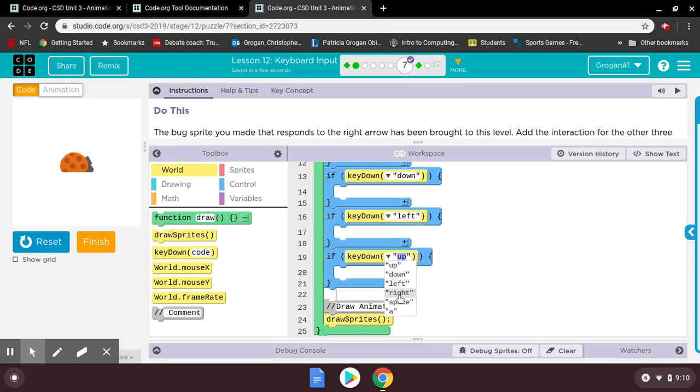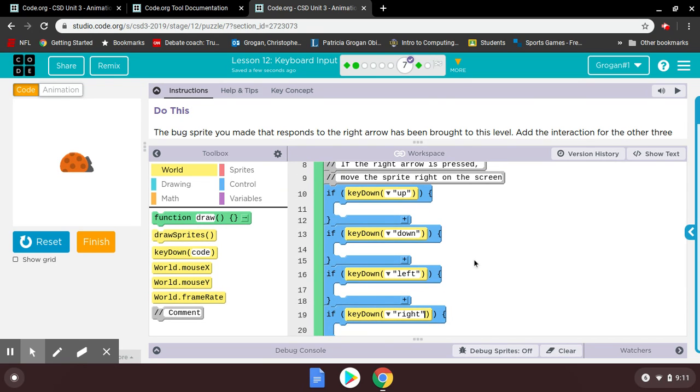Notice that you could, if you wanted to, but not for the purposes of this assignment, add where it says space, meaning the space bar, and this letter A, for the letter A. If you wanted to use another letter, you would get rid of the A and put another letter in its space, whatever one you wanted. For the purposes of this assignment, we're not going to use that. We're going to go up, down, left, right.